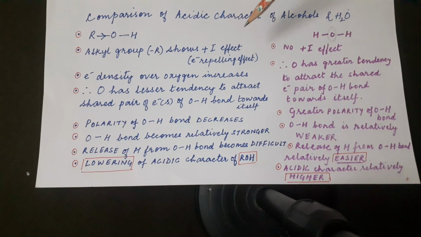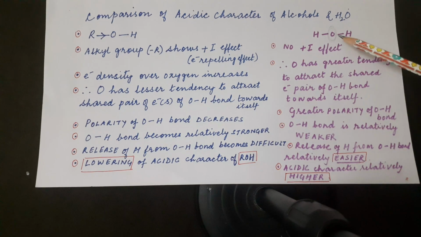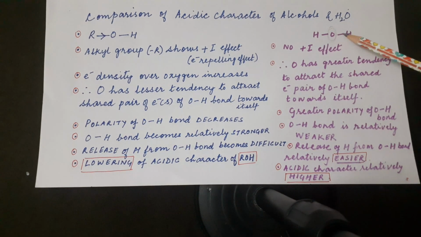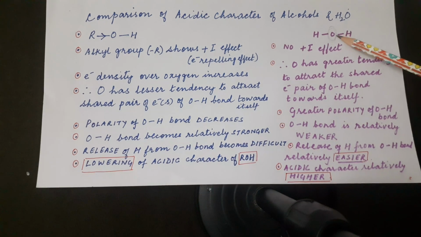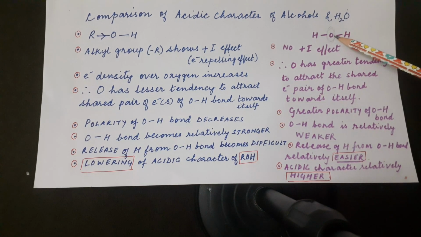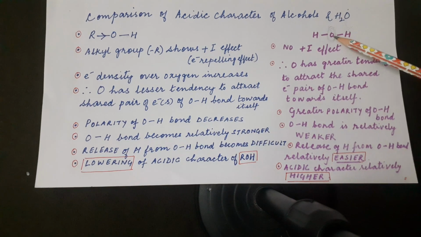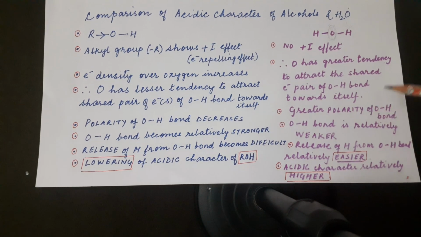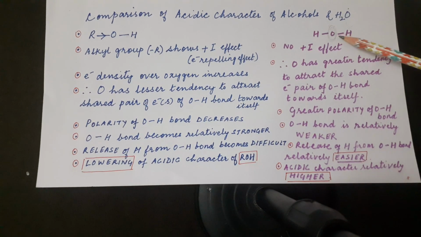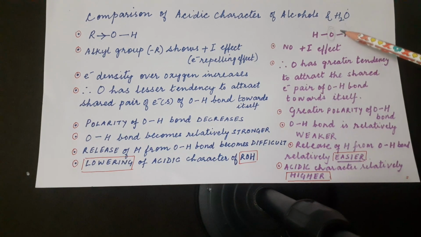We are comparing it to the OH bond in alcohols and now with water. So this oxygen, because it didn't have any entity sending electrons to it, has a greater tendency to attract the shared pair towards itself. The partial charges created here are higher. That means polarity is greater. As soon as polarity is greater, it means shifting of electrons is much stronger in this case than in the other case. Sharing is lesser.